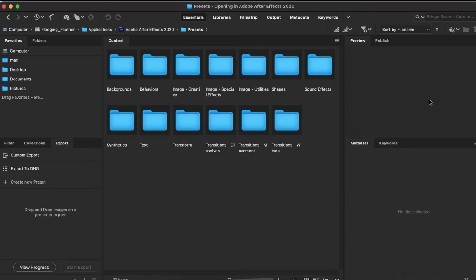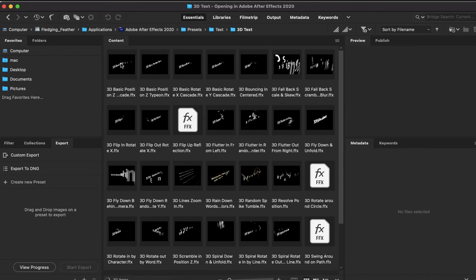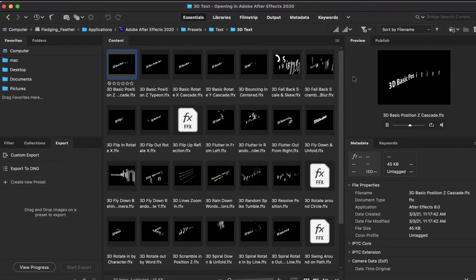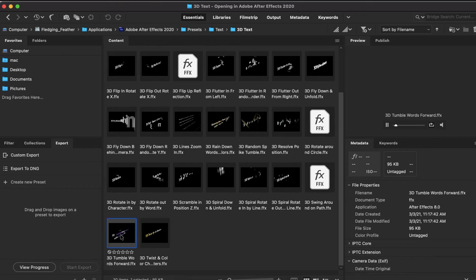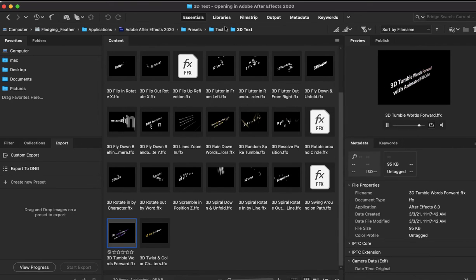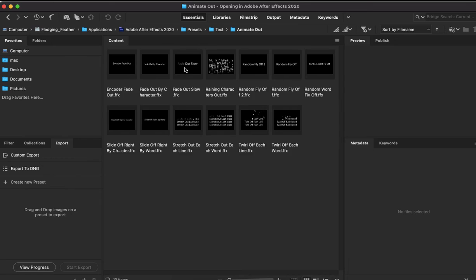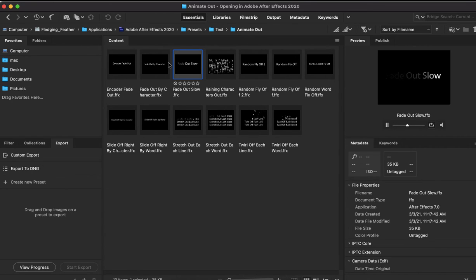You need to have Adobe Bridge installed in order for this to work. Adobe Bridge is free with the Creative Cloud, so if you don't have it installed, you can install it, no problem. But here, if I go into the text panel, I can open up all of these, and I can get a little preview of what can happen in After Effects. I can get a preview of, oh, okay, these words are coming in like this, and what these different presets do. So it also gives you a little bit of an understanding of, okay, animating in, animating out.